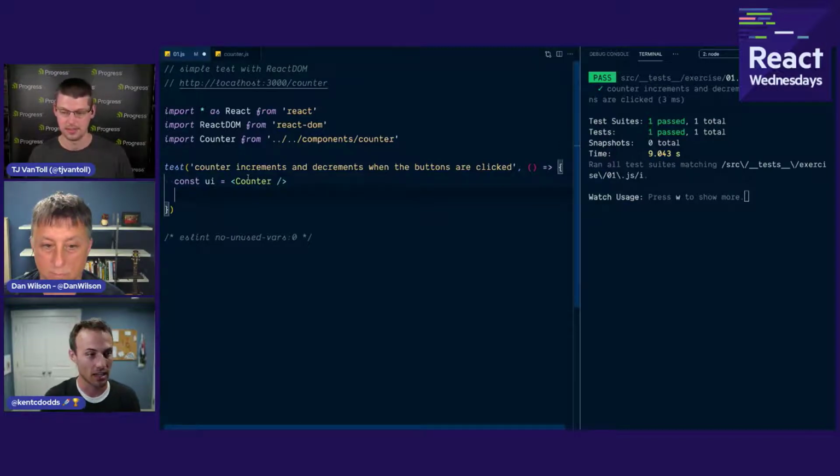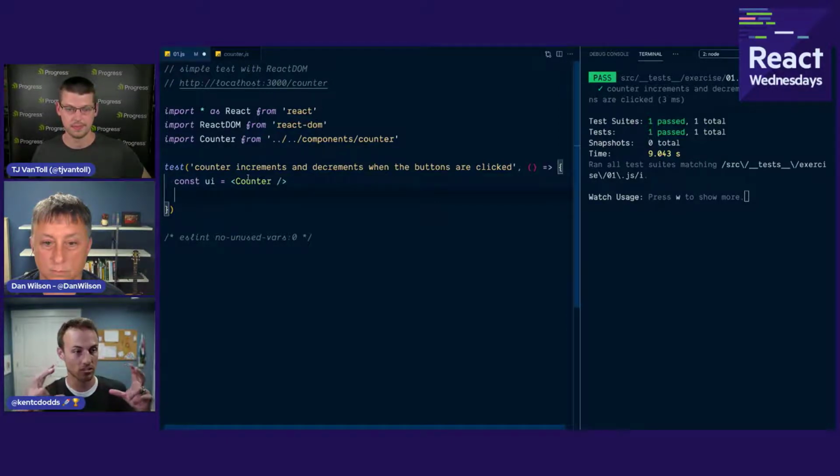Well, we're running in a JS DOM environment right here, so we have document, we have body, and we want to just stick this UI into the document. So the first thing I'm going to do is I need to have a container DOM node to render this UI into. So we're going to make a div. That's our document create element div.